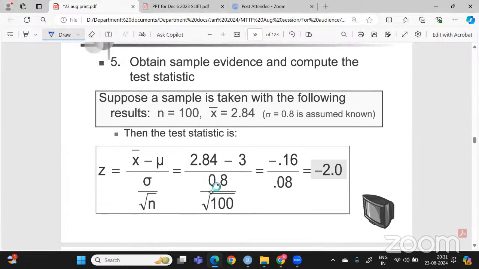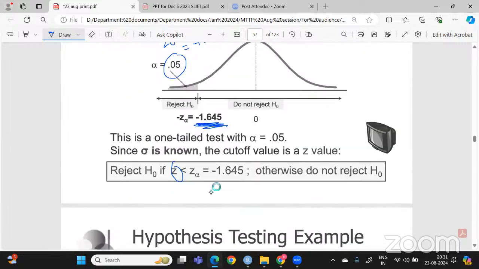Now what we are doing, we are putting the value of X bar that we got from the sample, in which we have considered 100 observations. The sample mean was 2.84, and the hypothesis we consider as mu greater than or equal to 3. We put 3 here. We put the value of sigma that is given to us in the equation, 0.8. We put the value of 100. When we solve it, we get the answer as minus 2.0. So minus 2.0 is less than minus 1.645 because it lies on this side. Agree with me? When we go negative, we have more negative values on the left hand side. So minus 2 should lie here, so that lies in the rejection region.